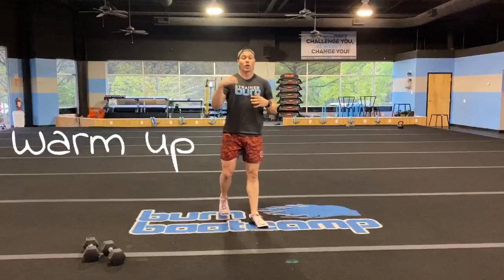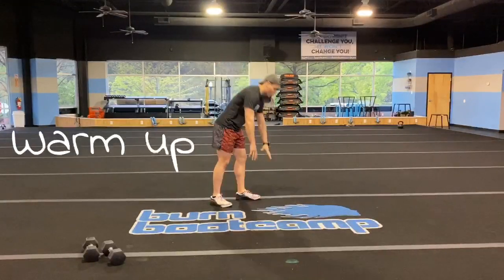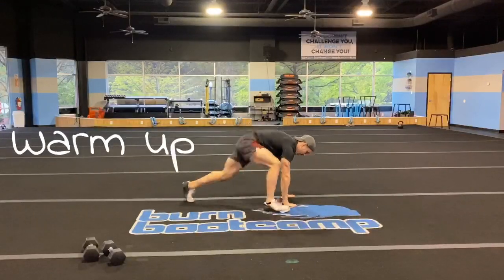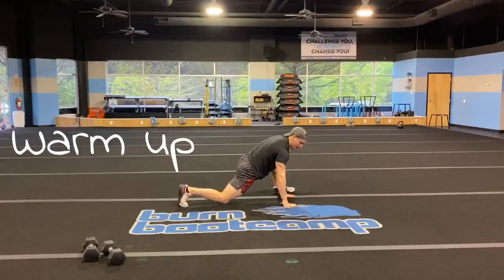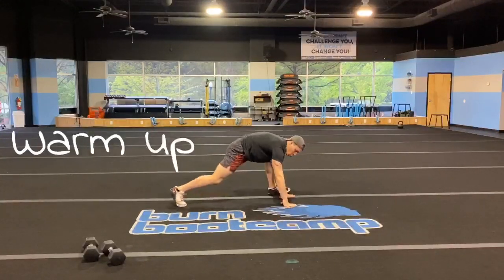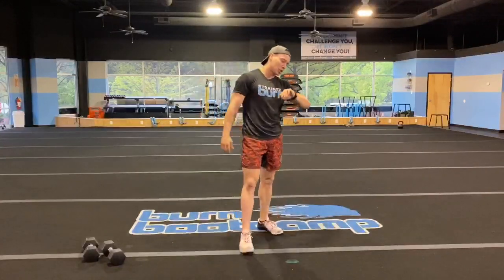Exercise 2, you're gonna be doing some wide climbers, right? I want you to focus on the hip flexor stretch for these though, right? So instead of going fast on these wide climbers, take a second, step in, drop the knee, step in, drop that knee. We will do each exercise 3 times, and then we'll get into this workout today, guys. Let's get those chop chop squats or line squats going.